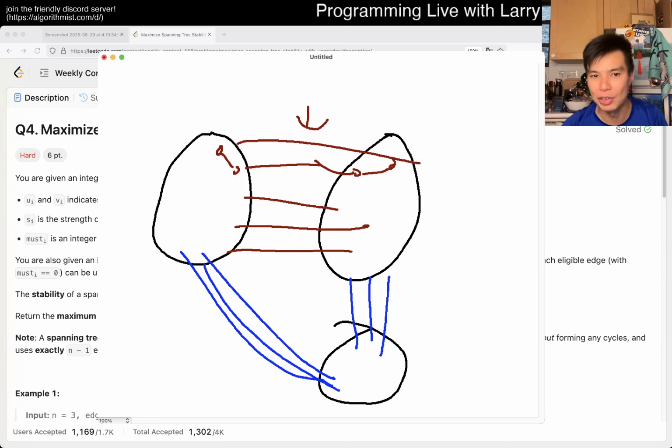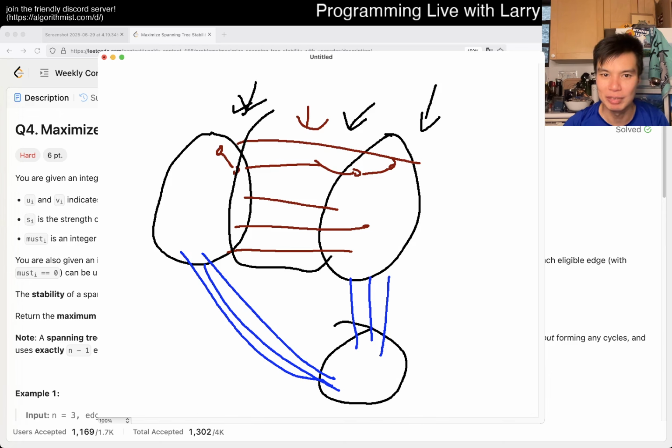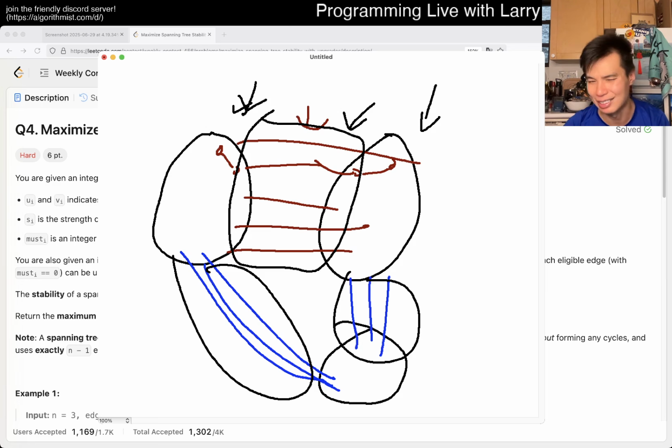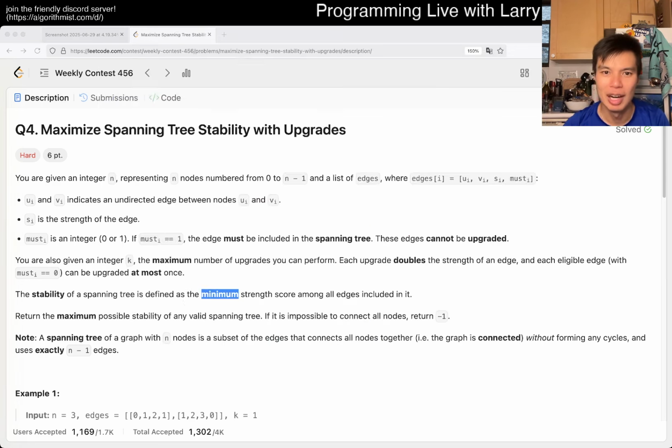It may be that you don't consider these edges yet, but if you look at just these two components, at least for now, then one of these edges would be good. There may be that you want these and these instead, but now we're getting too complicated. In any case, that's where the greedy part comes in, right?